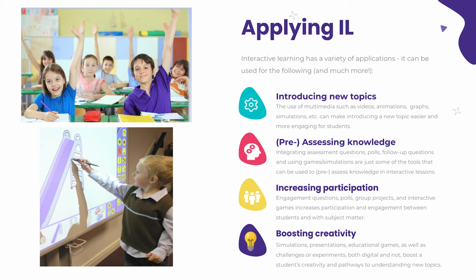Interactive learning strives to increase participation rates as well. Having engagement questions, doing group projects, and having games in the classroom can ensure that students are engaged and learn helpful information and skills like collaboration and teamwork. And lastly, it boosts creativity in its application. It can increase creativity in both the students and the teacher, finding new approaches by using simulations and presentations and so on, as well as hands-on activities like digital and physical experiments, which can boost creativity and the pathways that a teacher uses to teach specific topics and how students learn new topics.